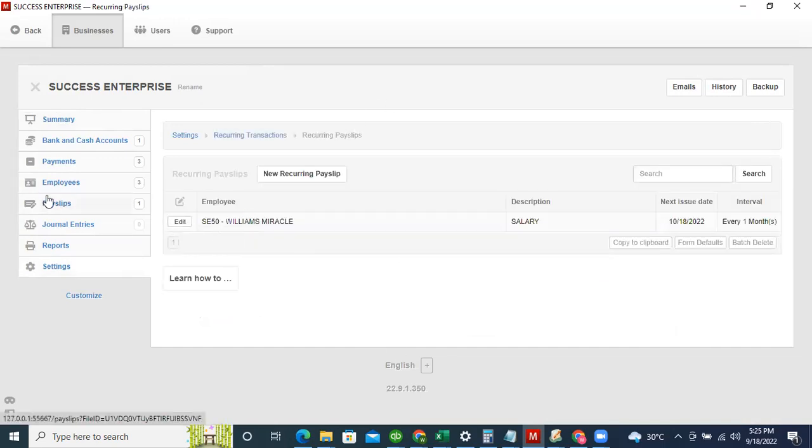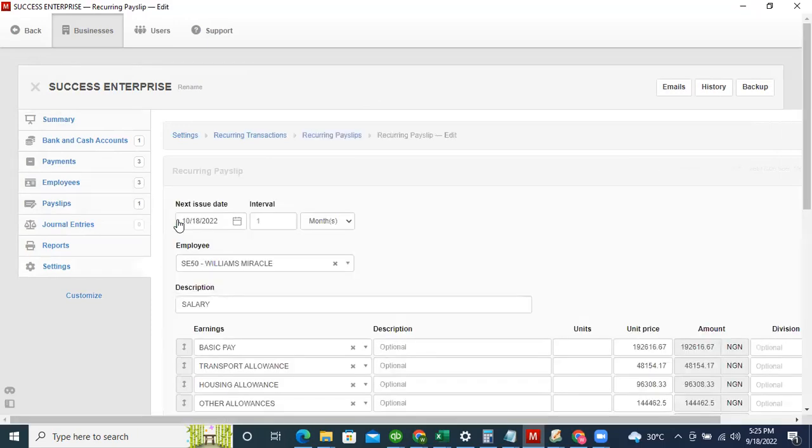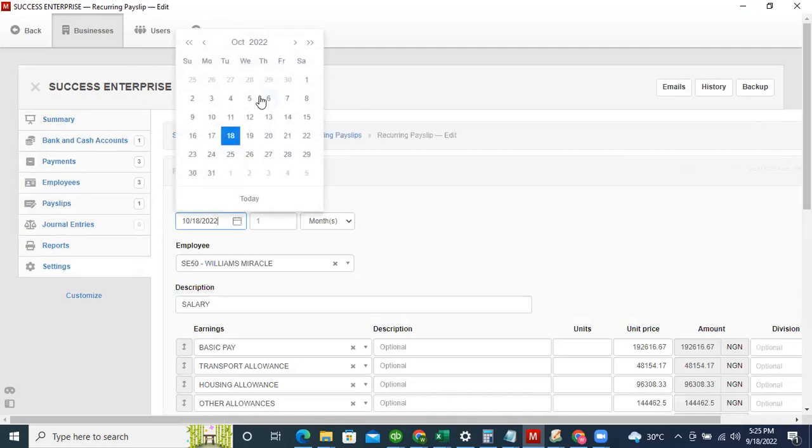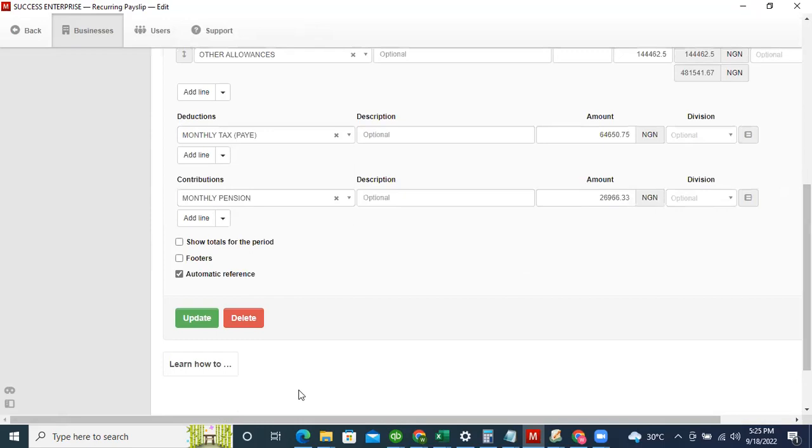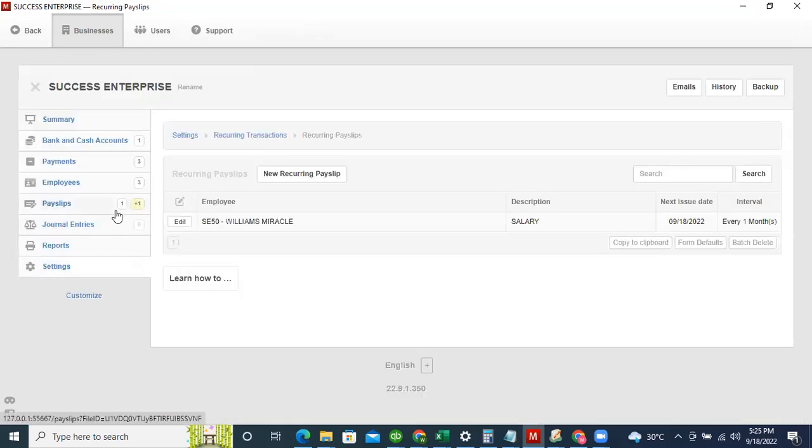And like I told you, now pay slip is not showing yellow plus anything because it's not yet time. But assuming the date was to be due, today is now next month. Okay, this October, September is now next month. And we said we are now in next month. And we said the interval is 1 month and we update. Definitely it's going to remind you because when you come to your software, you see +1.